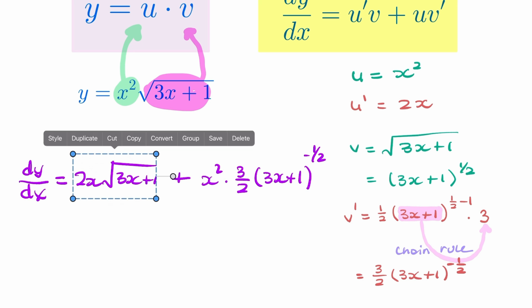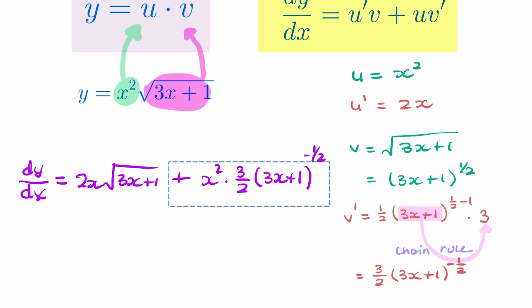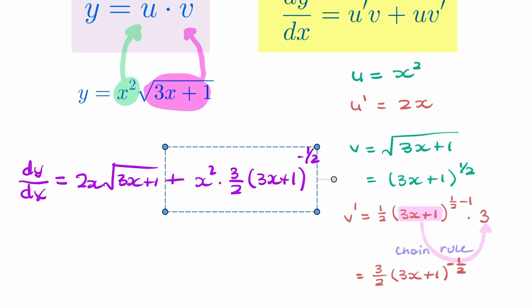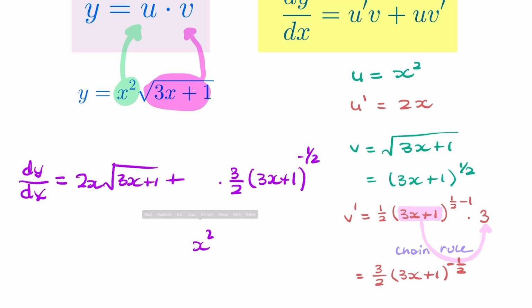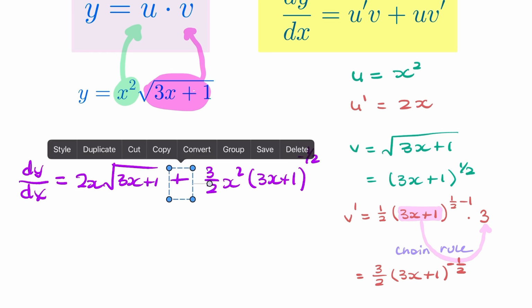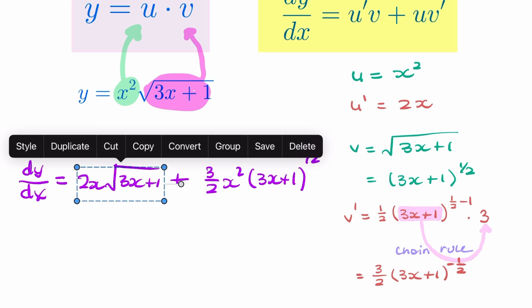And that essentially is your final answer, except we don't generally like having the coefficient after the variable. It's always better to have the coefficient before the variable. So we can reorder those like that. So 3 over 2 x squared, and now that is your final answer. That's dy by dx.